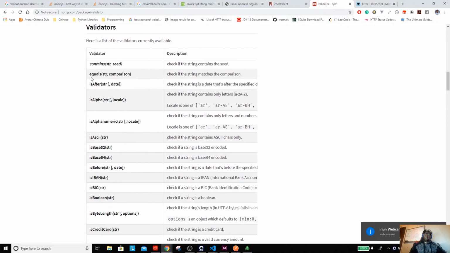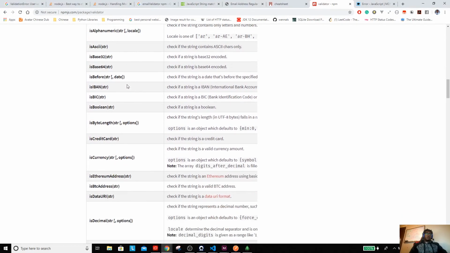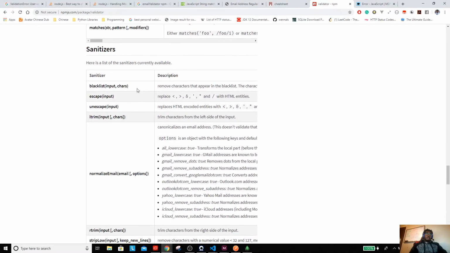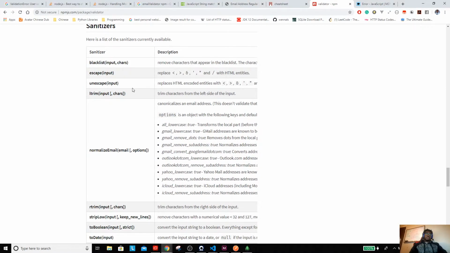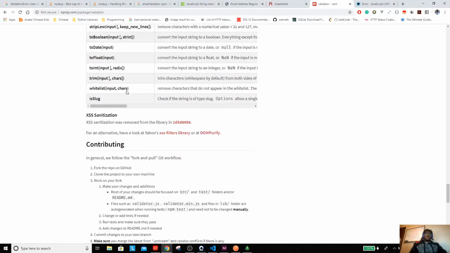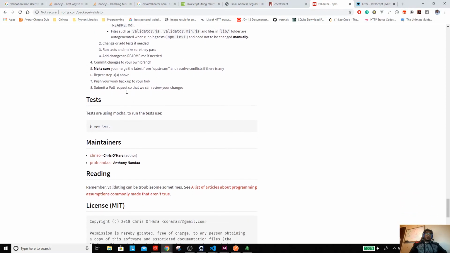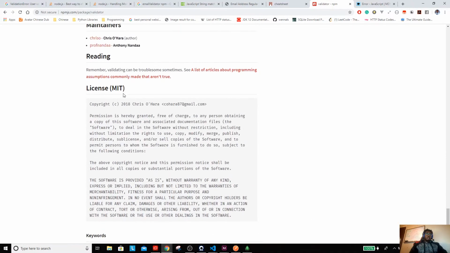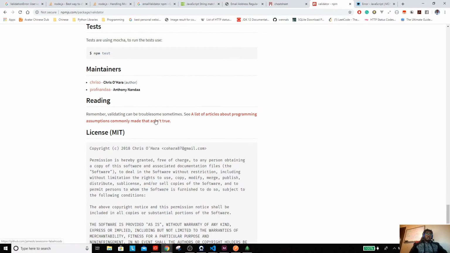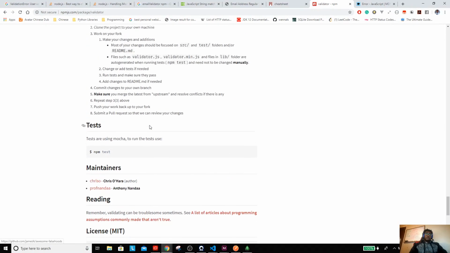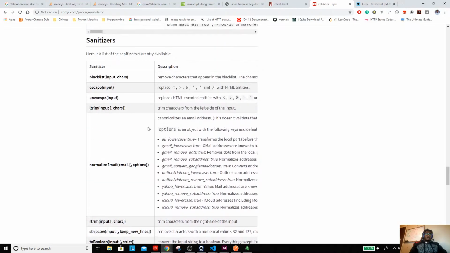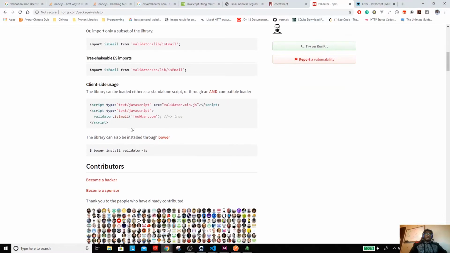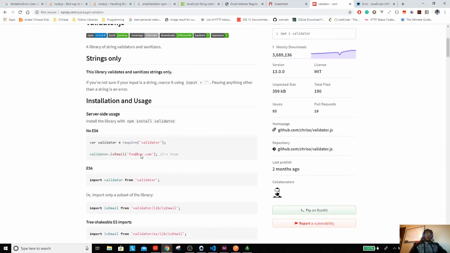And then I guess these are all the available validators that they have. This is a sanitizer that removes pieces of data before you even get into it. And that's really it. That's all I can do, at least for right now, until I tap into this and hijack it a little bit more. So yeah, I'll go ahead and wrap it up here.